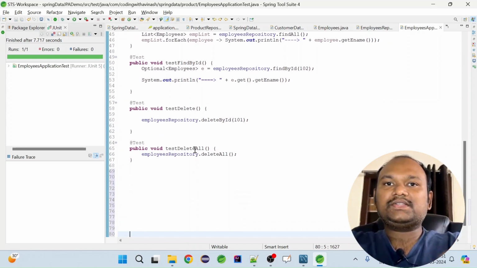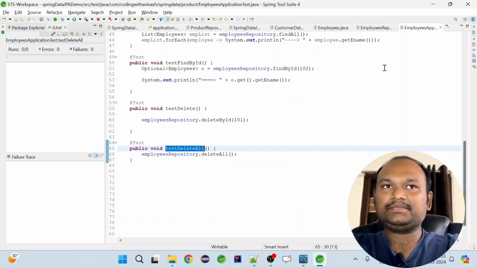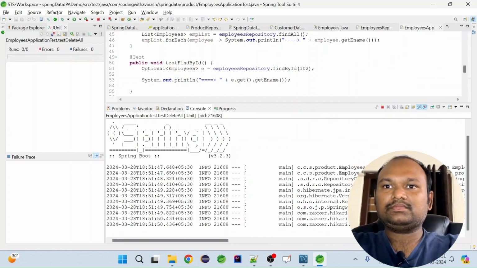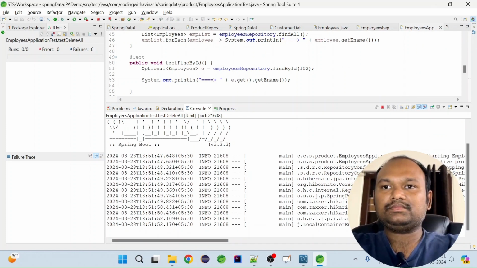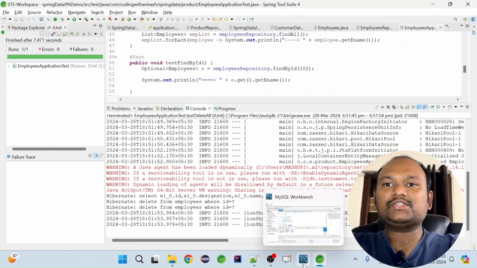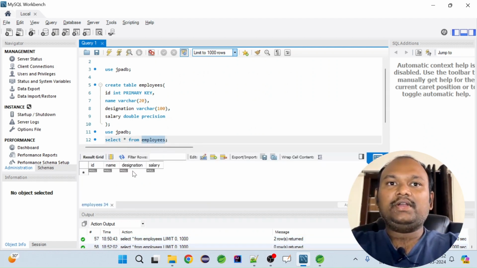So now let's run our test deleteAll and see if all the records are getting deleted or not. I'm running as JUnit test. Yeah, so it turned green, and this is the query which got executed. Now let's go to our table and see if we have any records or not. Looks like there are no records in the table, everything got deleted.